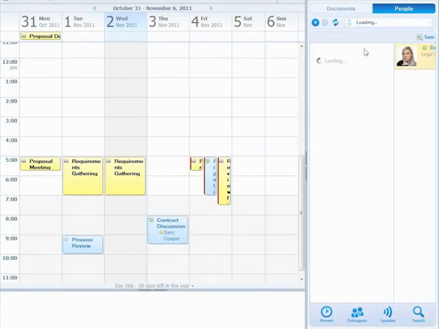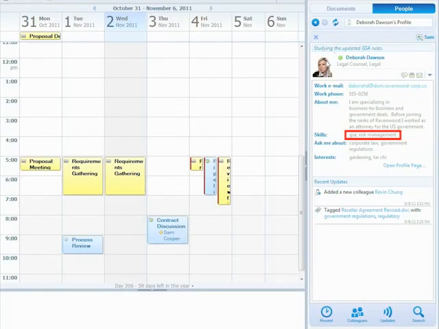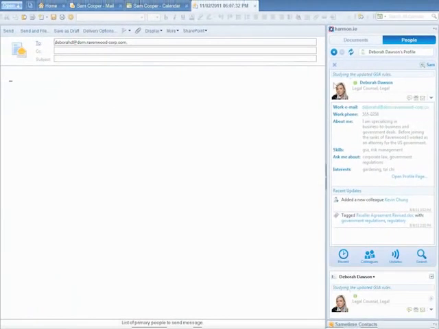Looking at Deborah's profile, we see that part of her skill set is indeed GSA, and so she seems like a great match for this proposal. Also, note, she must be using Harmony and following the legal folder, as we can see from her status that she's reviewing the GSA rules we published earlier. We'll send her an email with a link to the proposal, asking her to review and approve it.